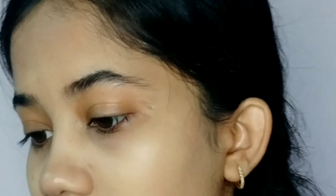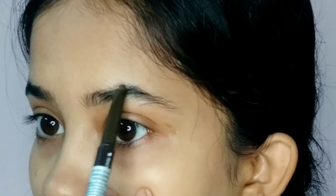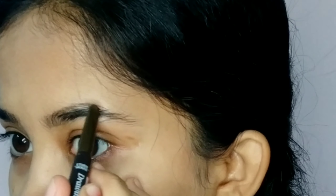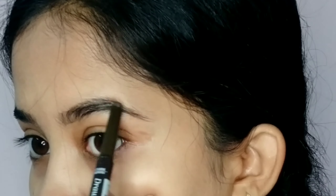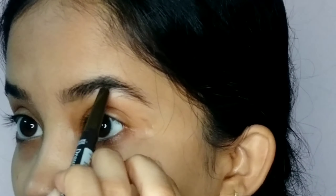I'm doing my brows with my current favorite brow pencil from Youthful House — it's a dual-ended brow pencil with a pencil on one side and a spoolie on the other. The spoolie is really good, and this brow pencil has the perfect pigmentation because you need much less concentration than an eyeliner. I'm brushing my brows with the spoolie and filling them in naturally following my natural shape. Kylie's brows back then were in between thick and thin, so I'm recreating that.